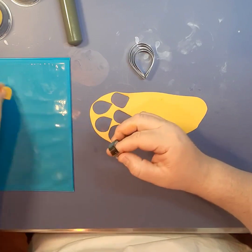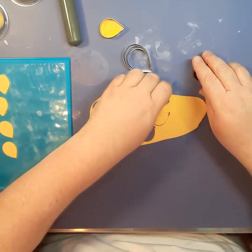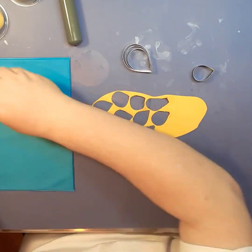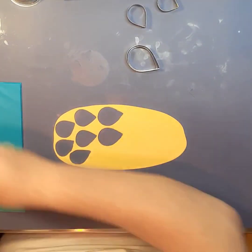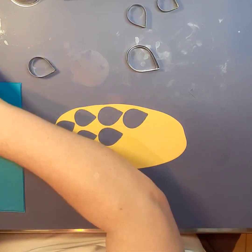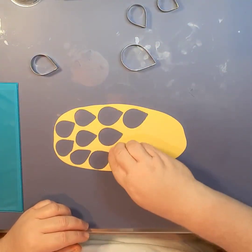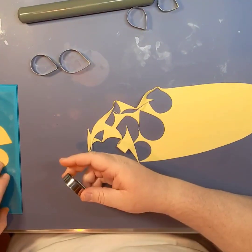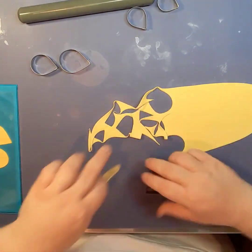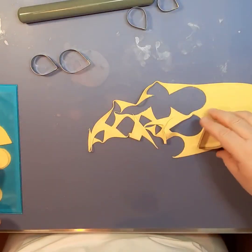Cut those out and put them under some plastic or in a plastic bag so they don't dry out. The second one we need 5 petals. The second cutter size up, 5 petals also. And then the third one we're gonna need 2 petals. And the fourth one we need 3 petals, and then the fifth one we're gonna need 5 or 6 petals. I like to do 6. I like a big full bloom.